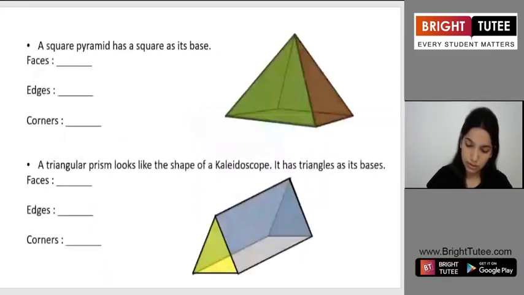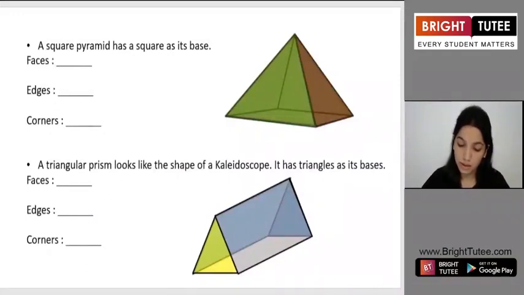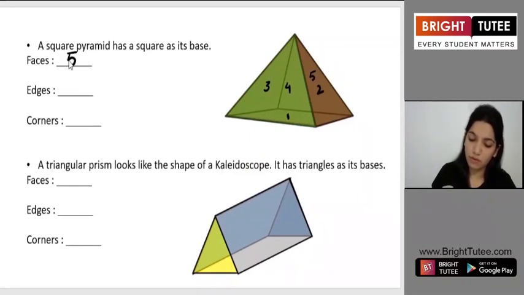Now moving ahead. This here is a square pyramid and it has a square as its base. Clearly this is a good image where you can see what number of faces there are, how many edges, how many corners. So let's count them down, starting with the number of faces. Here comes the first one at the bottom, 1, then 2, then 3, then at the front we have 4, and 1 at the back makes 5. So how many total faces have we got? We have got 5 faces.